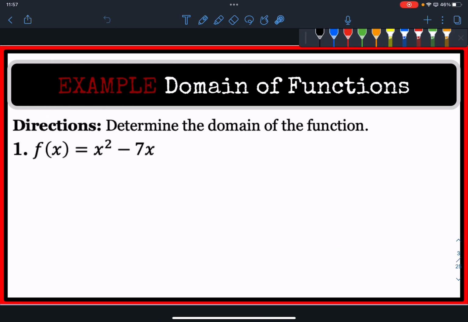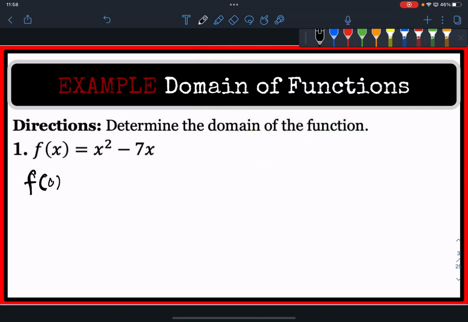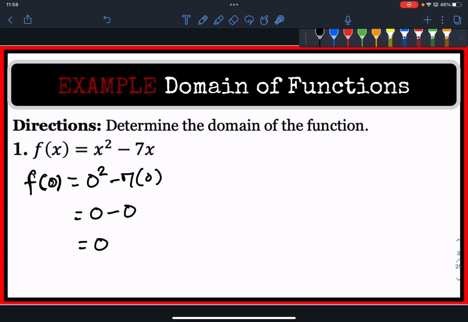So let's look at some examples of this. Now, in this example, there is no way that we divide by 0. There is no value of x that gives me an undefinable term. Even the number 0, if I use 0, f of 0 simply multiplies the 7 with 0 and multiplies 0 by itself and then subtracts a bunch of zeros. So I do get an output value. Because there is no possible number for x that will give me something undefined, the domain for these types of functions is going to be all real numbers.